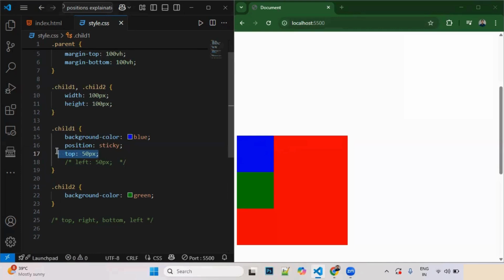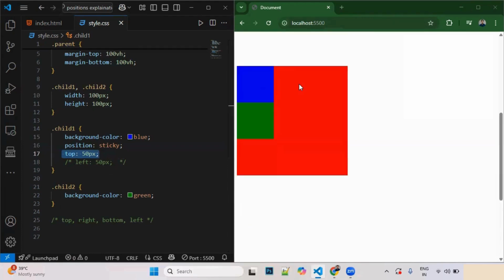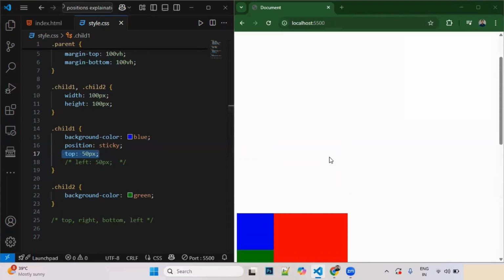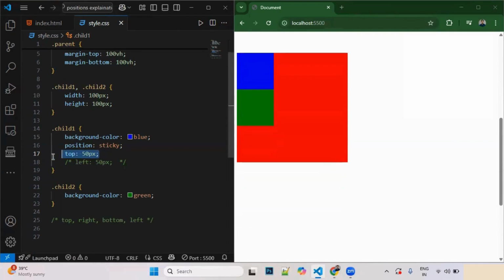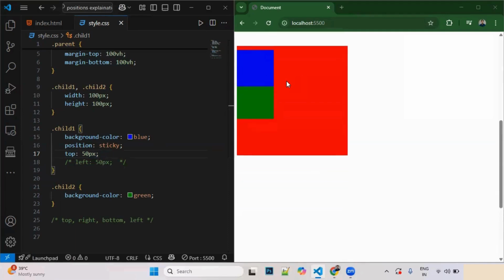After that offset point is reached, it will take the spacing from the top, but from the top of the document, not from this red box, because the red box is not considered to be its parent. The document will be considered as the parent always in position sticky as well. Whenever this offset point reaches the top of the document, your element moves down by this spacing and gets fixed at that point. So it is reaching this point, moving the blue box 50 pixels down and sticking it there, making it fixed there, if you see.